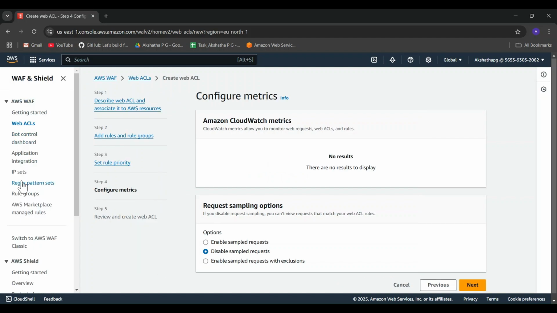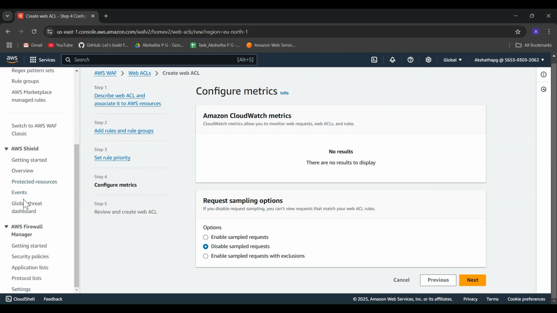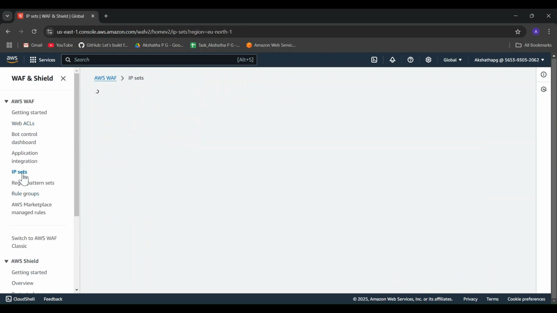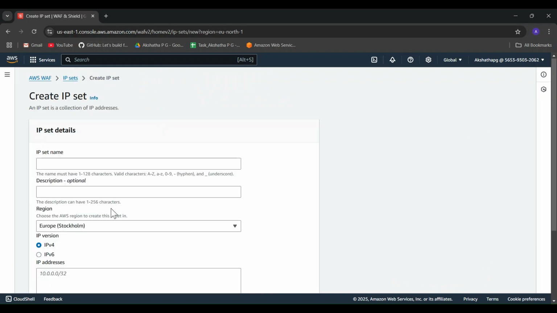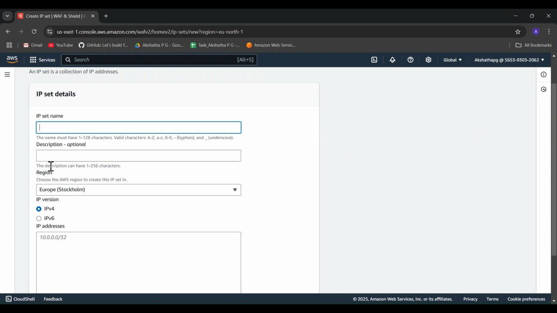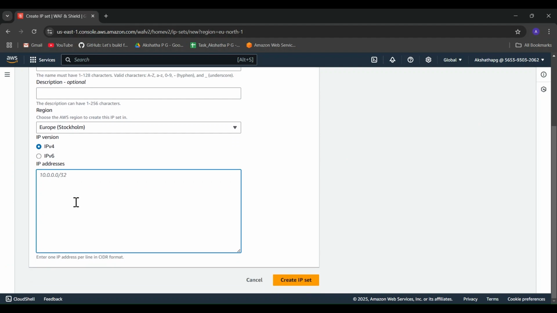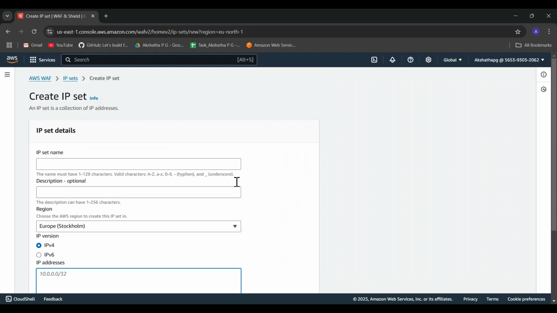And another thing here we have is, you need to set the IP set also for that one. So go and create IP sets. You can provide a name, description, region, and the IP addresses, everything you need to provide.